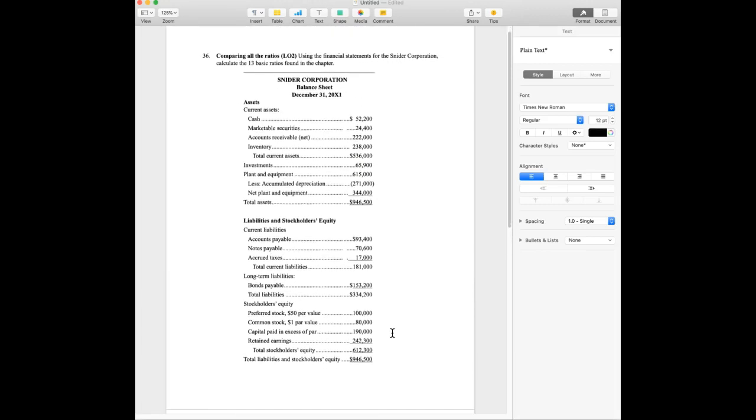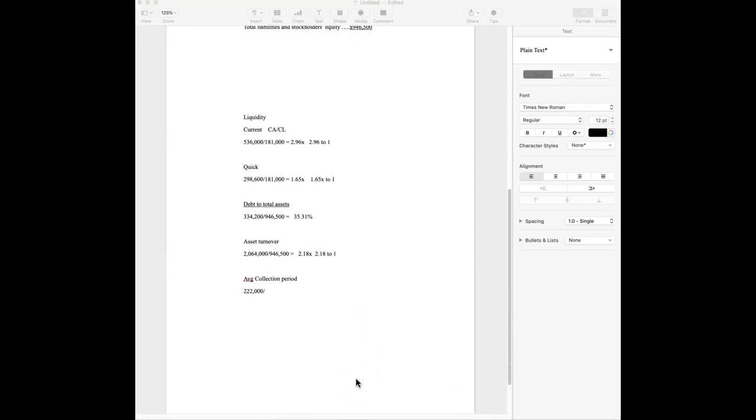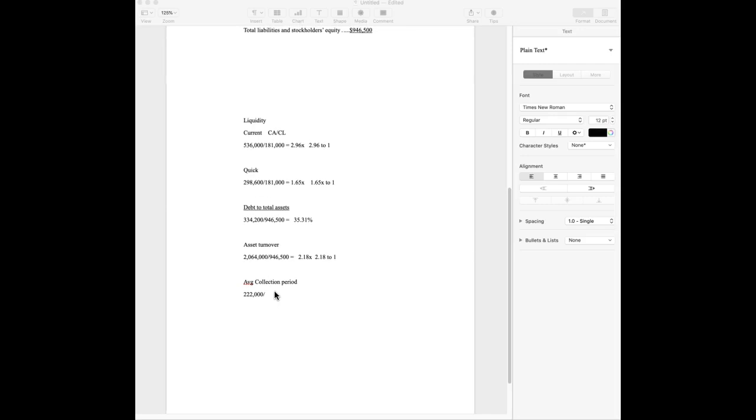And so, basically, there's a little bit of a calculation that needs to happen here. So we have to go back to that sales number, because basically you're going to be looking at the accounts receivable number divided by average daily credit sales. So you have to take your sales number, which we've identified as 2,064,000, and you're going to divide that by 360 to get what the average per day is. Okay? And technically you could do 365. I'm not going to bust your chops if that's what you do.